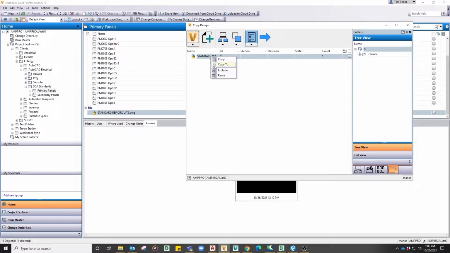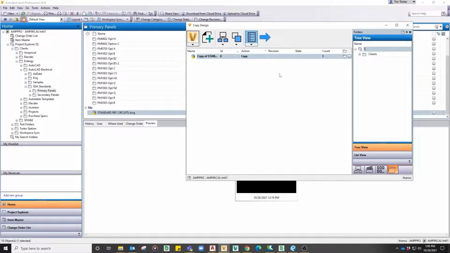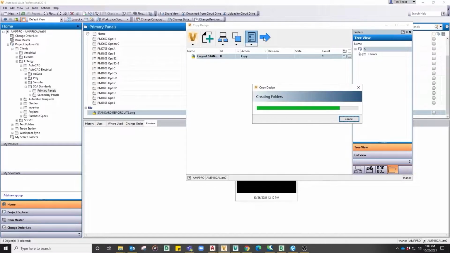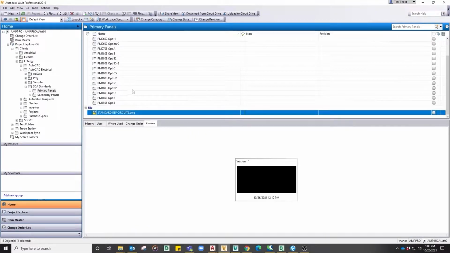Now in the Primary Panels folder in our Standards library, I'll highlight the drawing, right-click and Copy Design, Copy To, and then I'll navigate to the folder where my substation project files are contained. Once I'm there, I'll go ahead and click copy. At this point, I would normally delete the copy of portion of the name during the project design, but I can do that later.